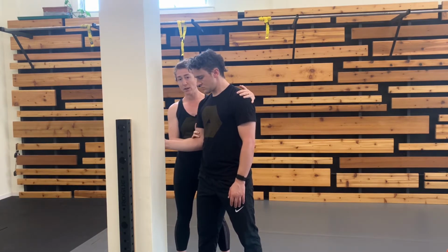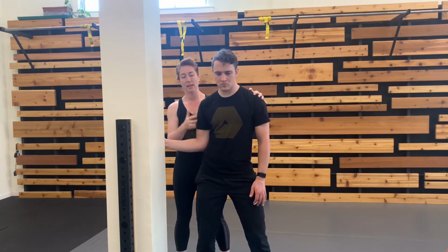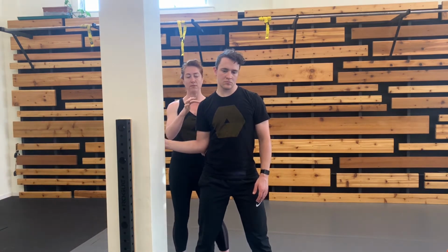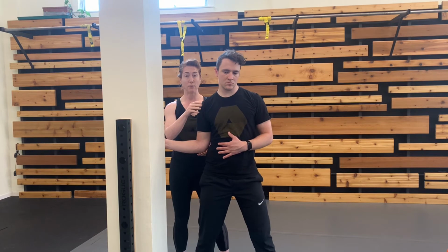As he leaves his arm bone where he is and starts to turn his chest away, we start to open up some of this chest tissue and anterior shoulder tissue, and we're looking for a bit of a stretch sensation through that, keeping the elbow roughly underneath the shoulder here. So start to find that for yourself. And then in a moment here, we're going to do our PAILs and RAILs.